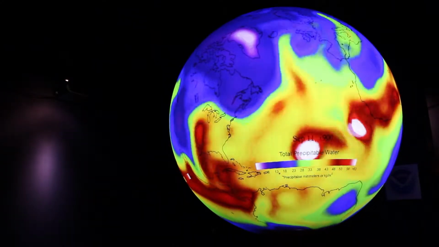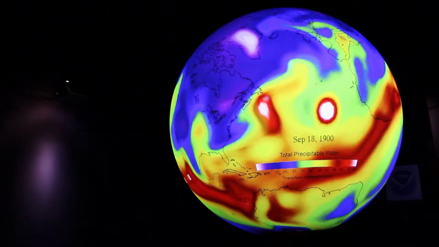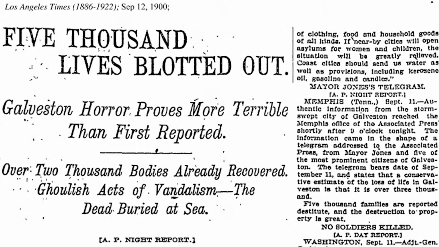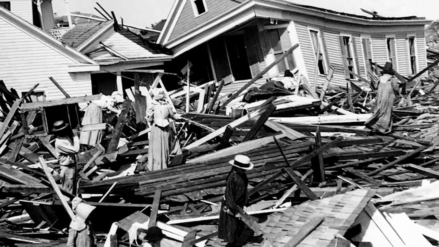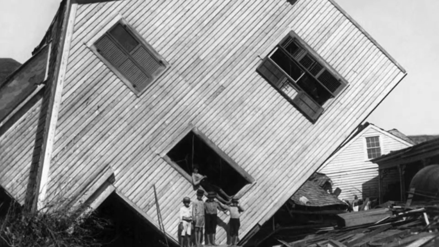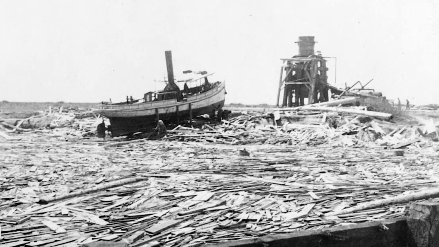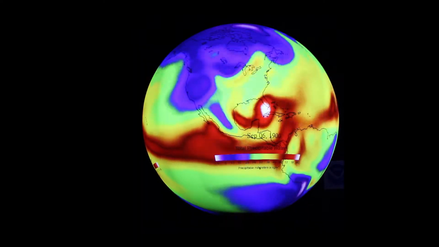water vapor. The other nice thing about that particular period is that you can see the other hurricanes that are lined up. It was an active time. It was also a dramatic hurricane. It had a real effect on Texas, a lot of loss of life, damage to structures, and it was one of the early documented hurricanes. So those were some of the reasons that we wanted to present this particular visualization.